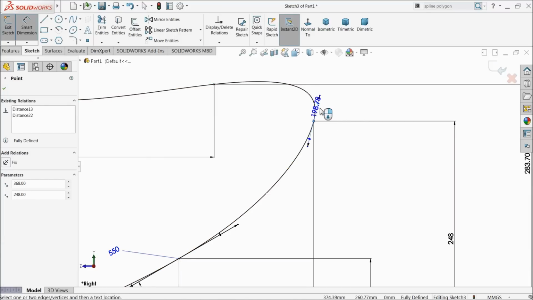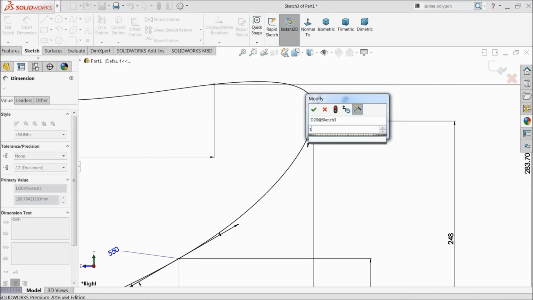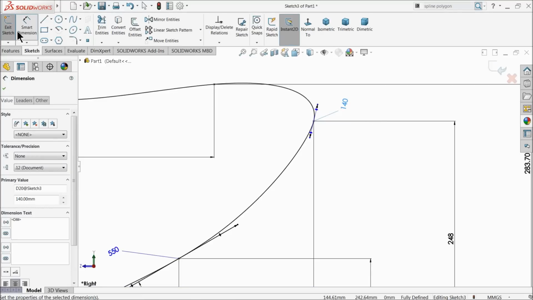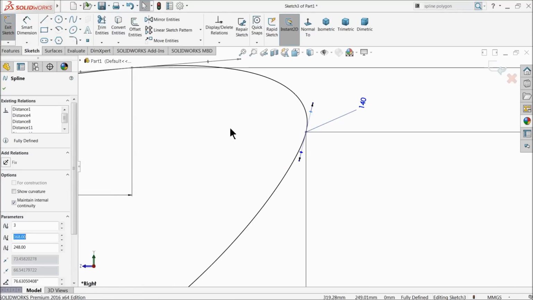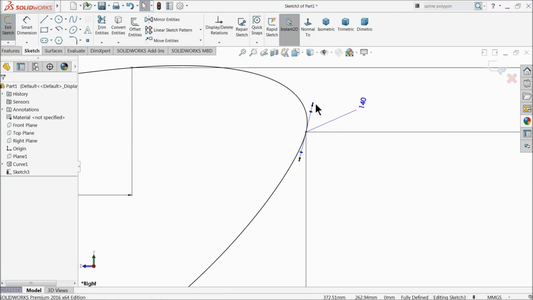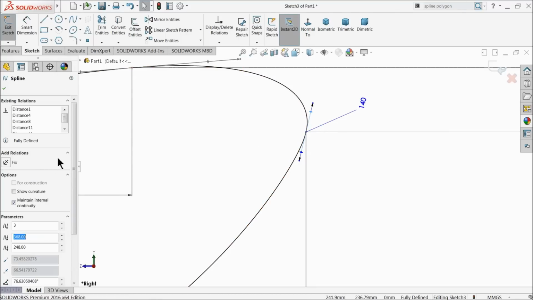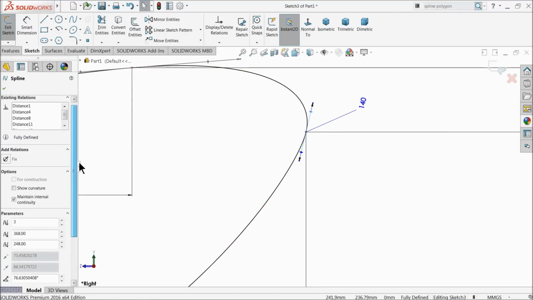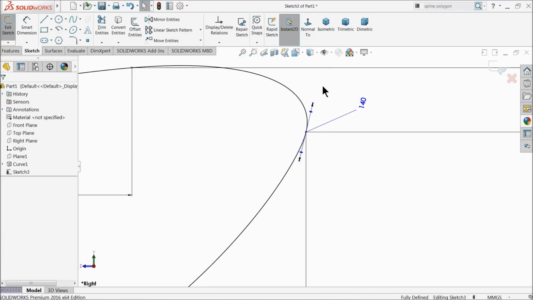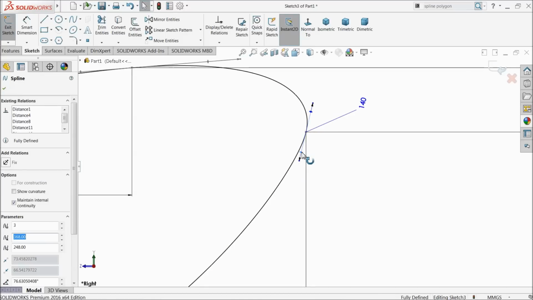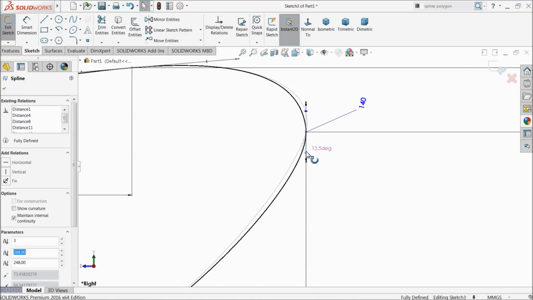Select this one, 140 millimeter. Okay, now select the arrow, and we need to create one relation. It should be vertical actually. Here choose vertical. Now it is in vertical position.